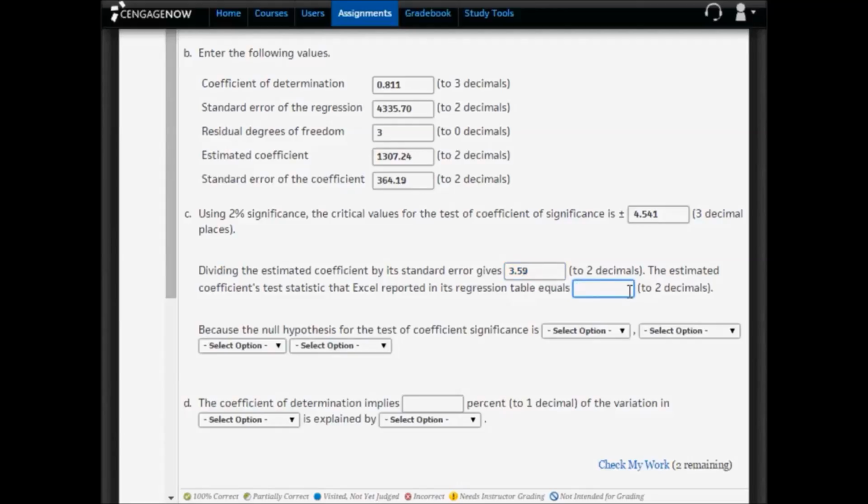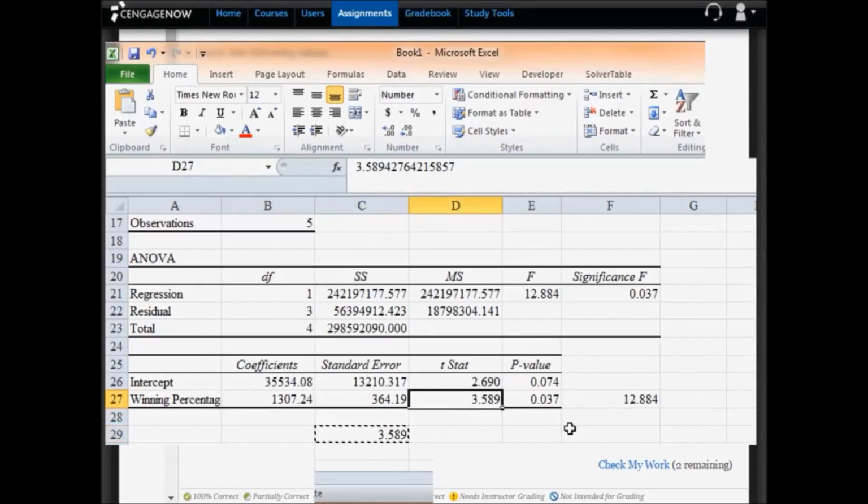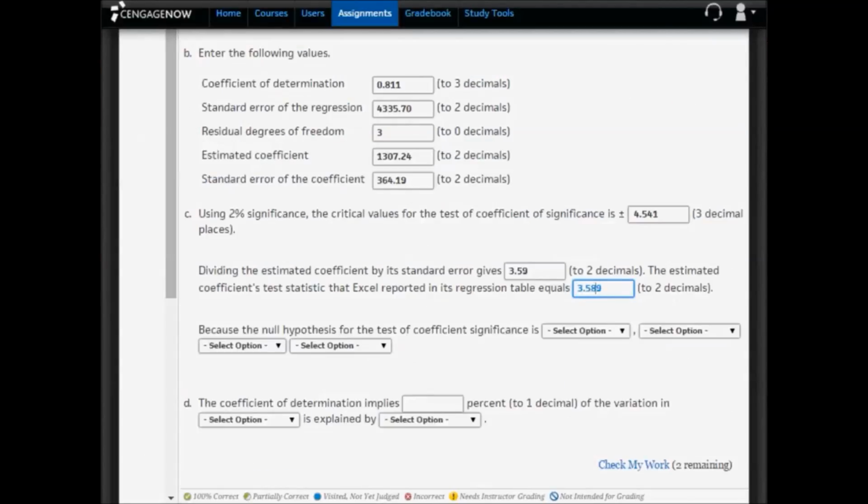The estimated coefficient's test statistic that appears in its regression table is 3.59 to 2 decimals. Because the null hypothesis for the test of coefficient significance is not rejected using my data, we can say winning percentage has no effect on hot dogs sold.